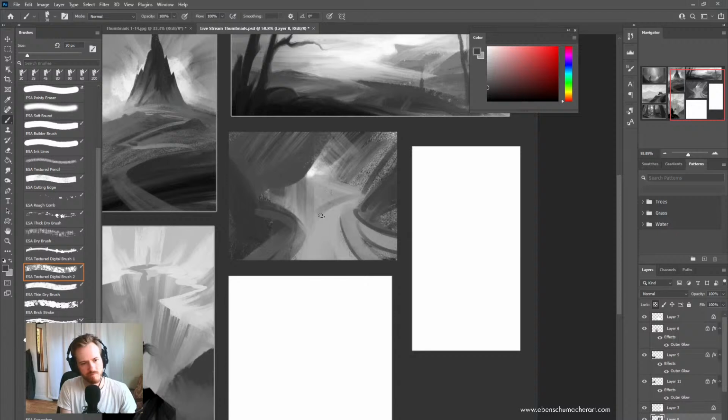So this is some kind of interior space with a light right there.